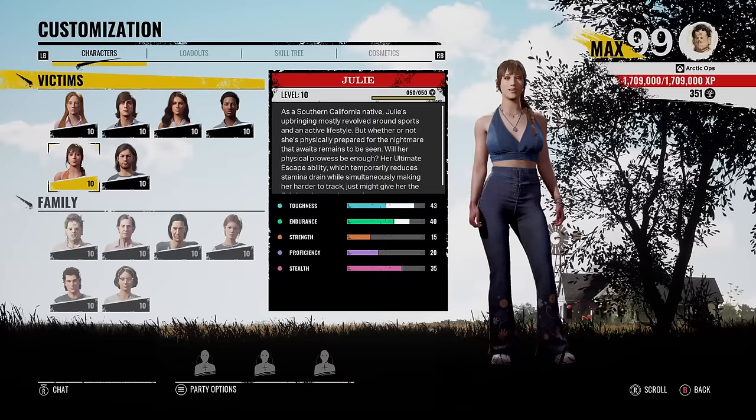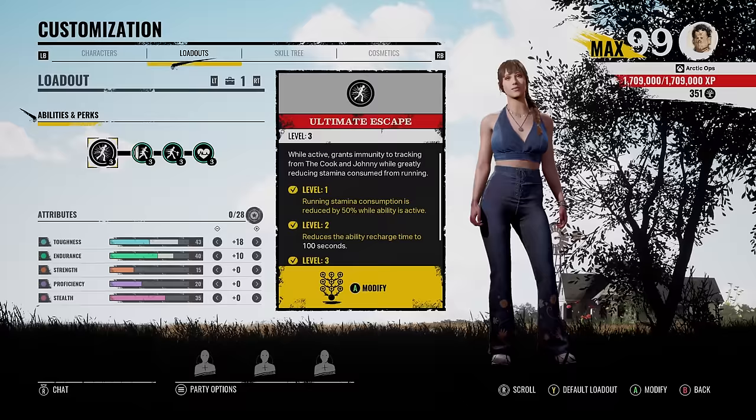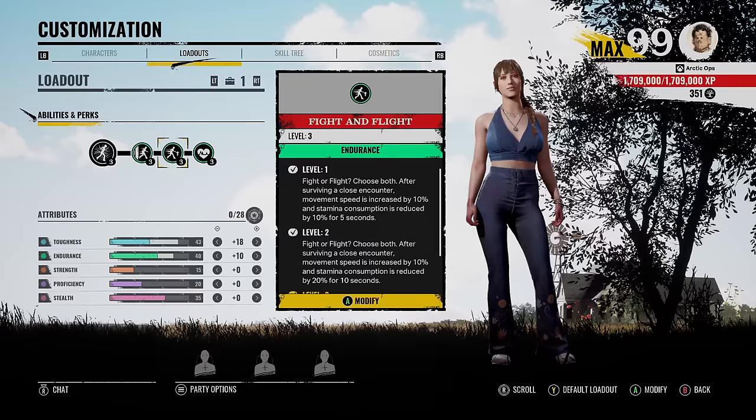We got a Julie build for you today, and this build is all about speed. I did a very similar build to this back in the day, like 4 months ago when the game first came out, but I had no perks at level 3. So now we're doing it with level 3, baby.